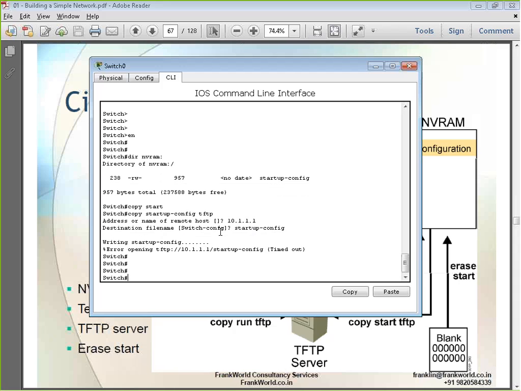Now I showed you an example wherein I want to copy the startup config to the TFTP server. Can you guess the command for copying the running config to a TFTP server? You can type the command in the chat window. I'm asking you to guess.